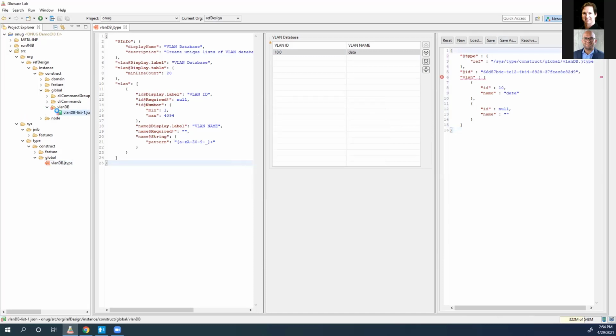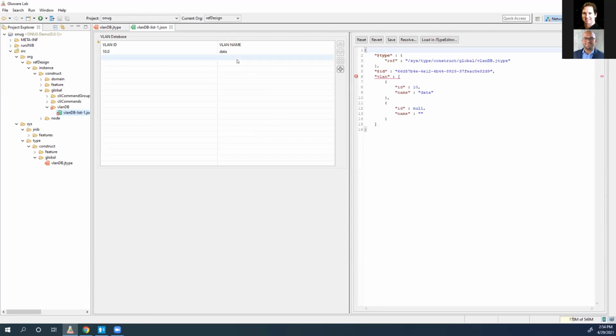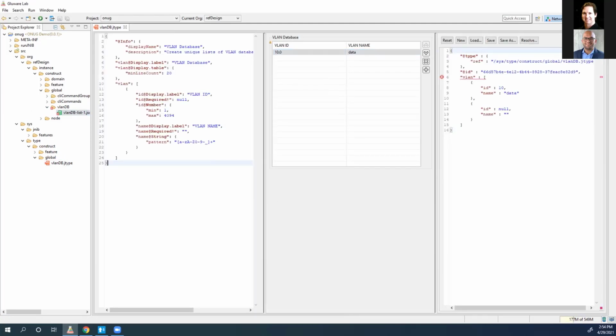So what I've done here is create an iteration of it. I've now saved one iteration of that file, and it looks like I have one more item here that I need to create so that it stops complaining. So now you see the validation errors are all gone.